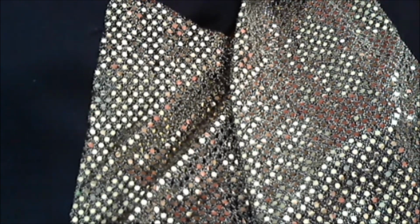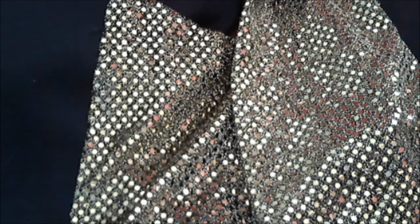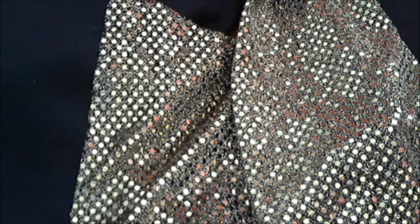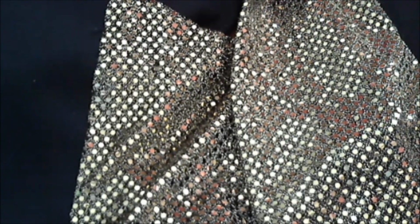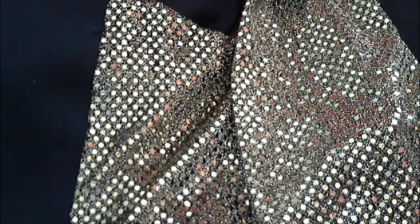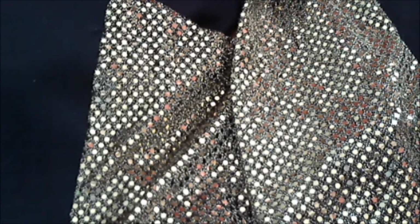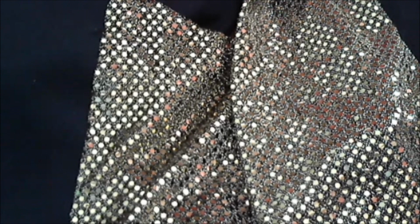And to my surprise, I found what's called Goodwill Connection. I guess it's the last place that everything from Goodwill goes. After that, they shred it, they do whatever, and they recycle it. So while I was there, I can show you some of these things, and I'll tell you.